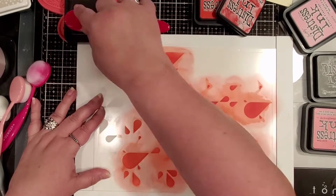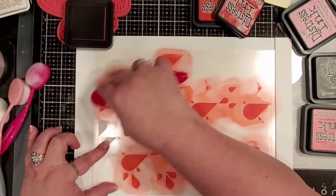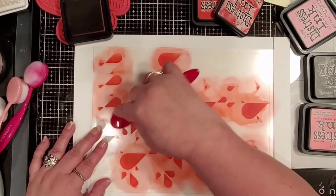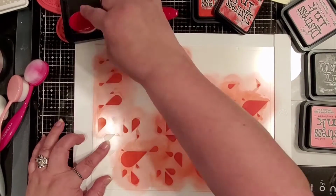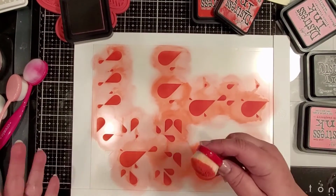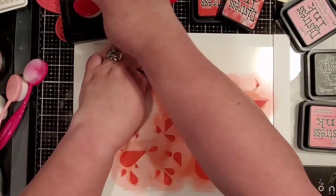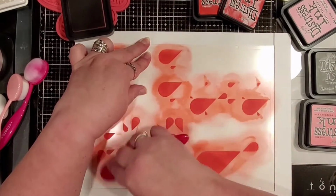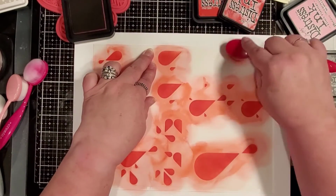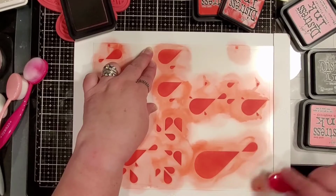I've since read some reviews where a lot of people said they couldn't get it to line up. I don't think you can see it in this shot, but there are little registration marks along the outer edges. They're just little squares. When I use these stencils, I like to use my Waffle Flower stencil blending mat, because you can position your stencils right in the corner and they don't move around, especially since the mat is made of silicone.